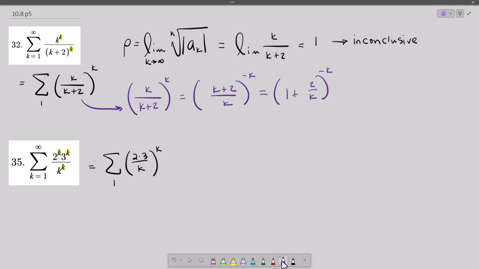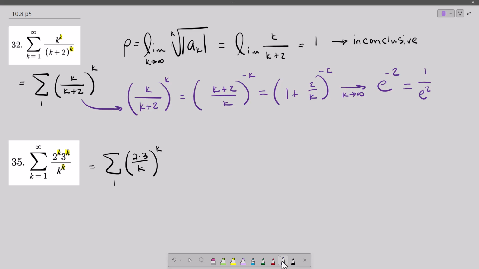What is the limit of this as k goes to infinity? e to the what? e to the -2, or 1 over e squared. And what does that tell us? It's less than 1. But all we've done is take the limit. We haven't applied a test. We haven't done a root or a ratio or a geometric where we compare to 1. This is the divergence test.